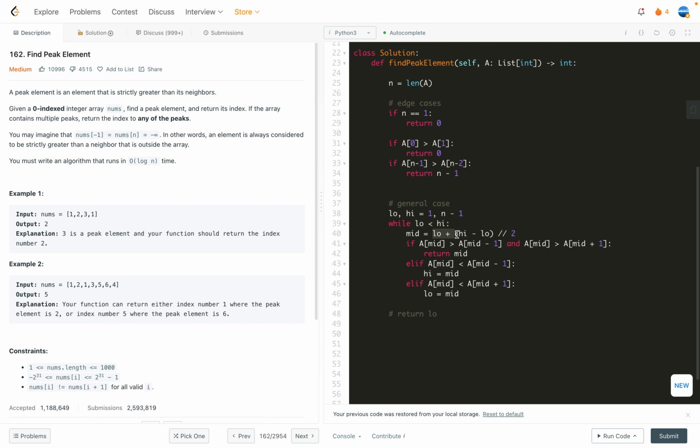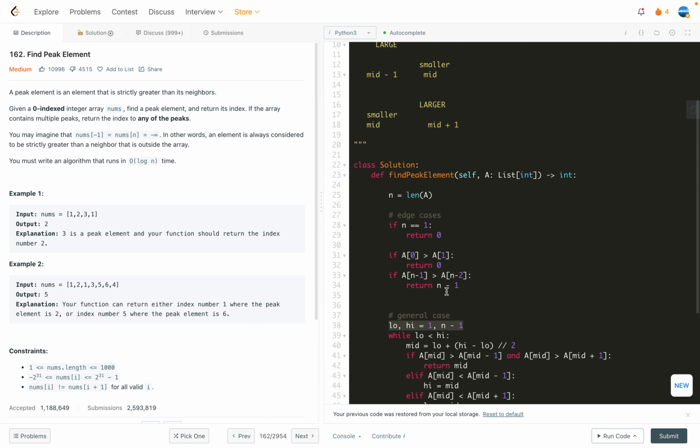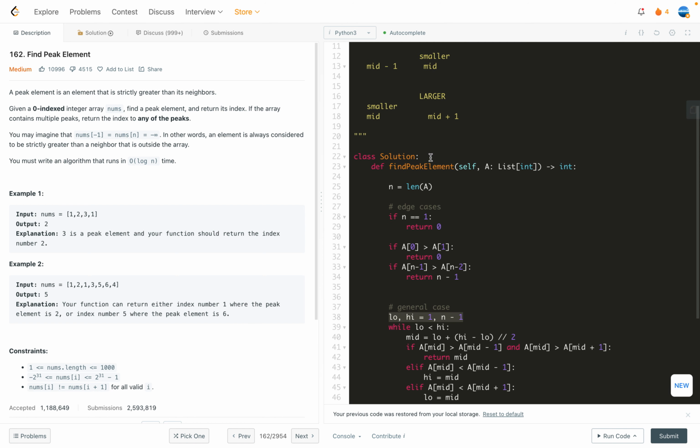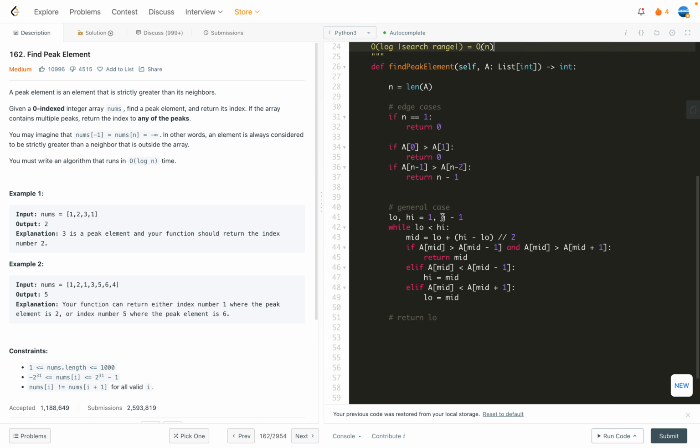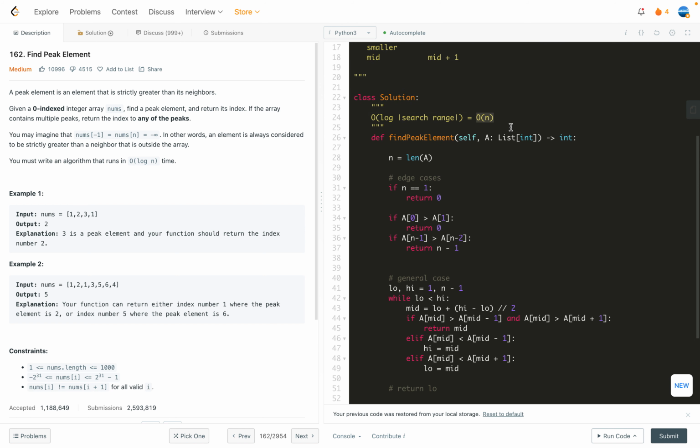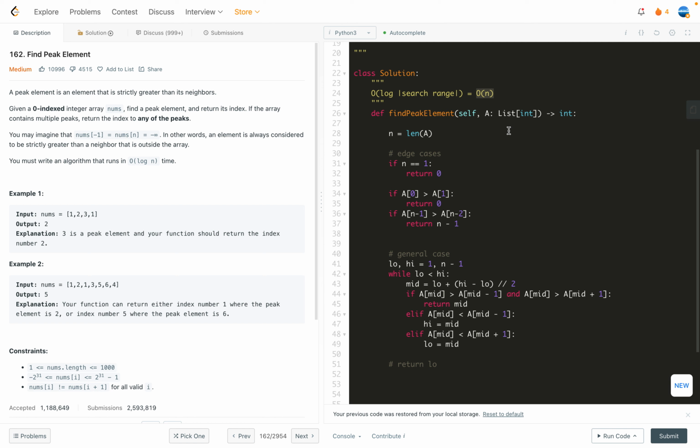Each time we halve the search range, therefore the time complexity will be logarithm of the length of the search range. The length here is roughly O of n, since it is n minus 1 plus 1, so n minus 1 is at n. With that said, that's about it for this problem.